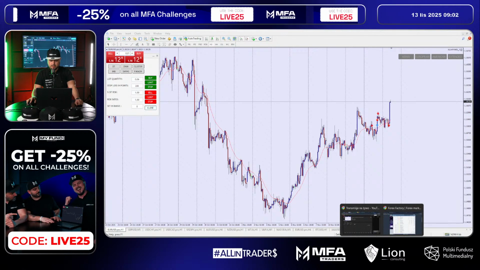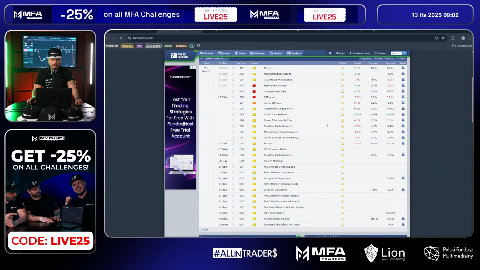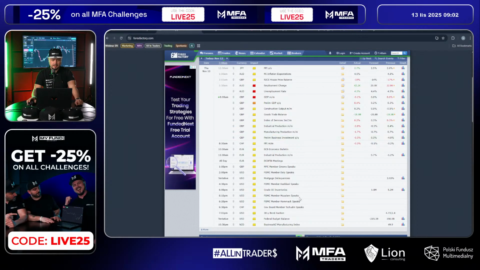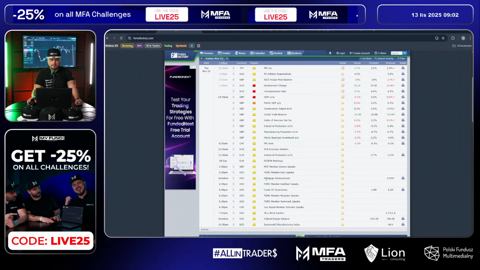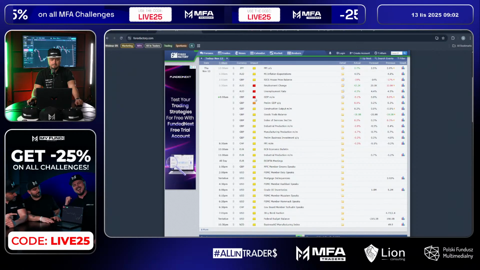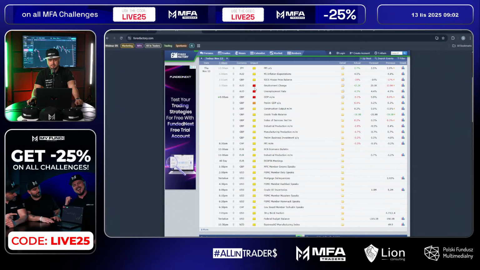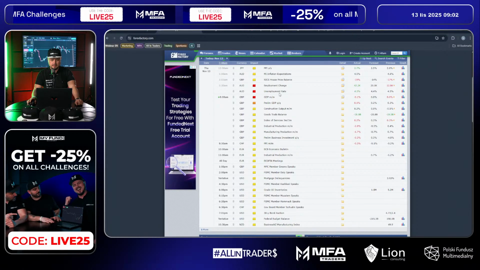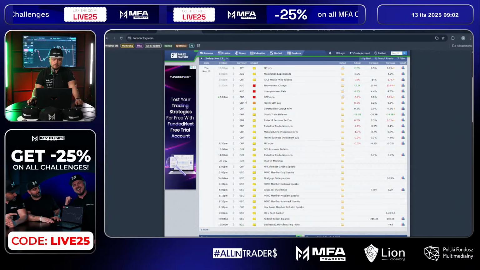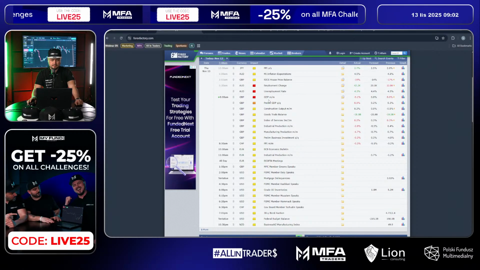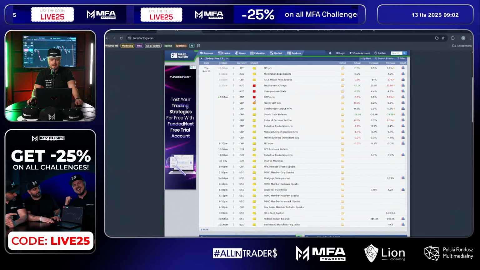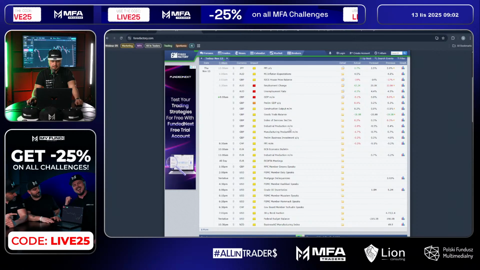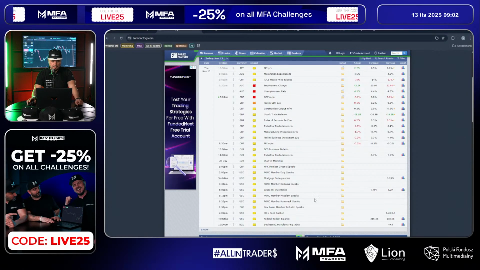But first of all, we need to check the economic calendar. And today is Thursday, the 13th of November. We are looking for high impact news, which are marked as red. Over here, we got some news. We had some news in the morning in Australia about employment change and unemployment rate. At 8 a.m., we had some news related to GDP, high impact news. Market didn't move much, but something is going on right now on the charts.